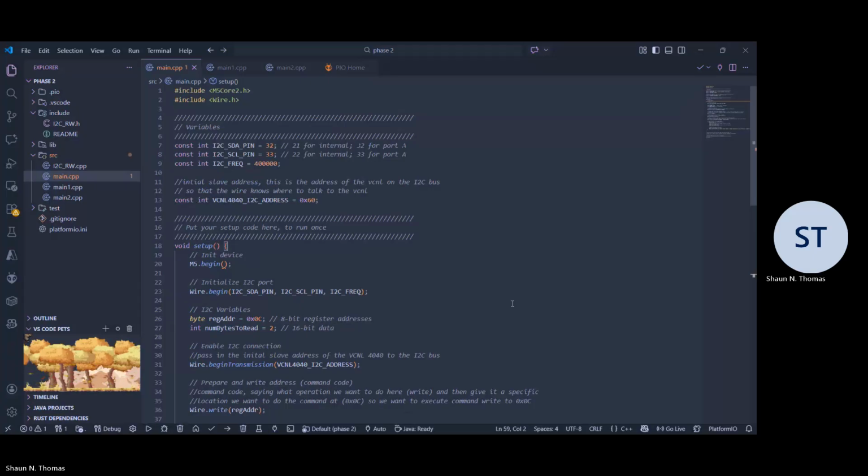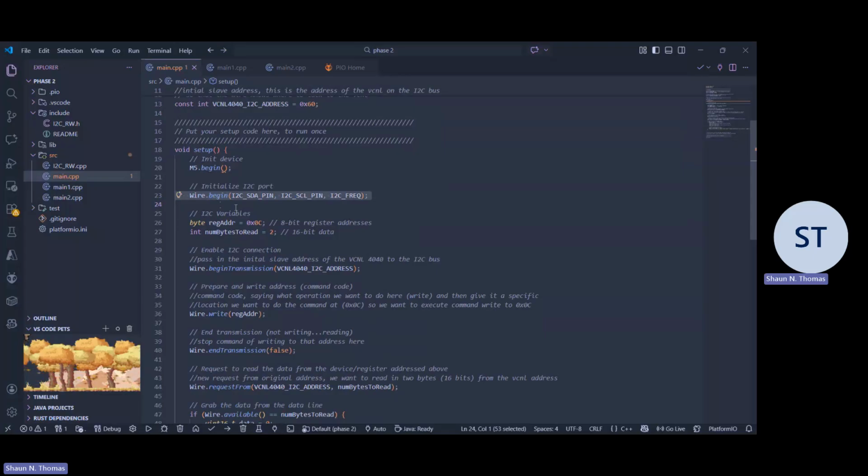So essentially this is how to read and write data to the different registers on the VCNL. Over here, the SDA and SCL pins connect to the back of the M5, and that sets up the I2C bus. And right here is the address of the VCNL4040 on the I2C bus, so the wire knows where it needs to go to get information from the VCNL.